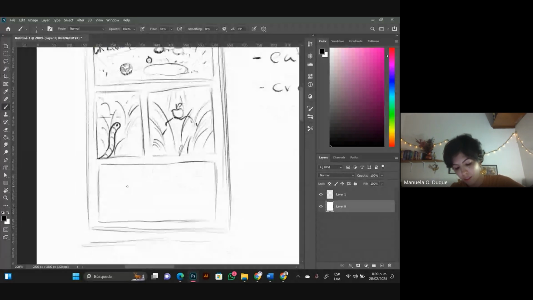And now I have all this space. I'm probably gonna cut it in 3 because I still need to do a ton of stuff in this page.